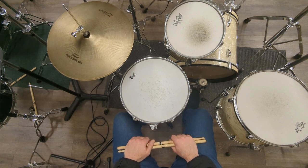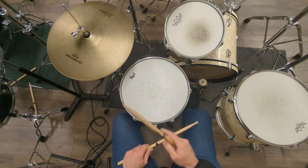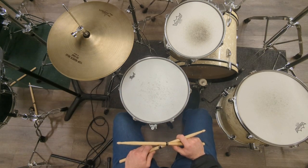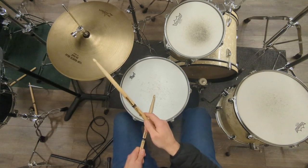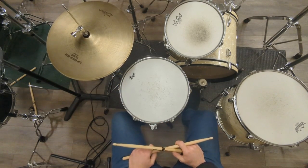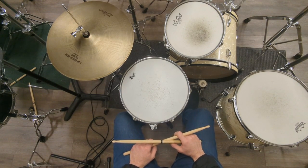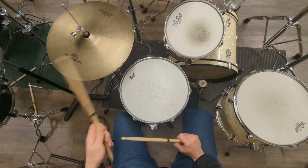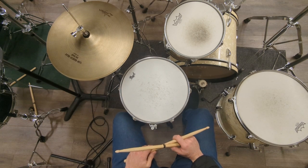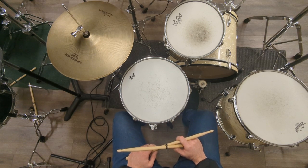You can actually play a considerable amount of funk music just using this very basic groove of a kick drum on beat 1, hi-hat playing 8th notes, and snare on 2 and 4. Right? But a lot of funk music also involves 16th note syncopations. So if we're thinking about the beat, 1, 2, 3, 4, 1E and a 2E and a 3E and a 4E and a, right? That is acting as a sort of grid, and other instruments, specifically the bass and guitar, are playing different rhythms on that grid.